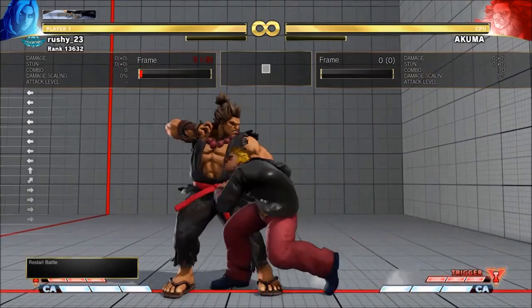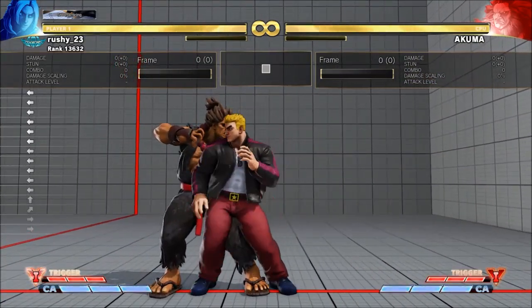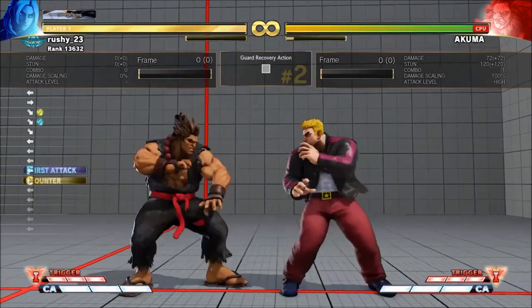You can set up counter hit. So you can set up counter hit combos using frame traps. The common one I like to use is crouch light punch, crouch medium punch, stand medium punch.